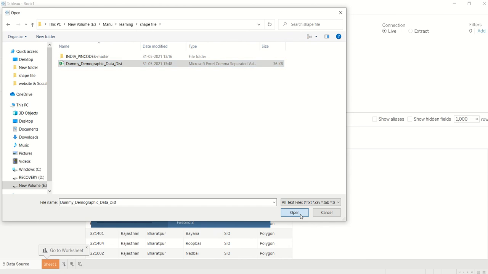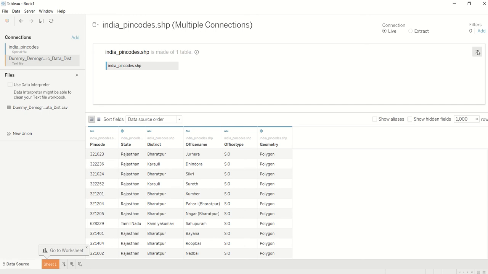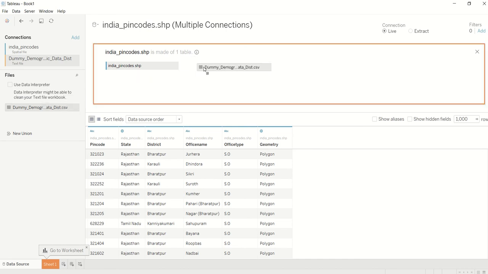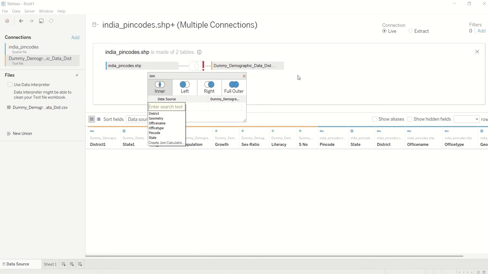Okay, now once I import it, my dummy data gets visible here, and if you see this small tab, if I double click here, this is where my shapefile data is, and I want to merge it with my dummy demographic data. So I just drag it here, and Tableau by default will try to link the two data on some logic.